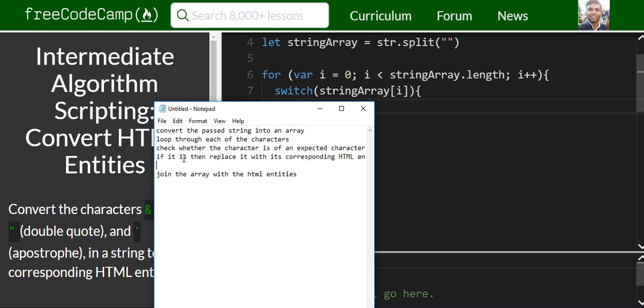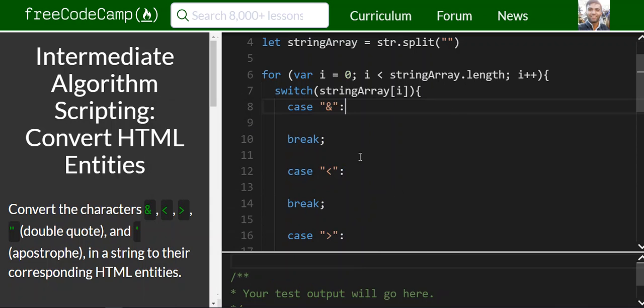Okay, now we need to replace the expected characters with the corresponding HTML entities. All right.